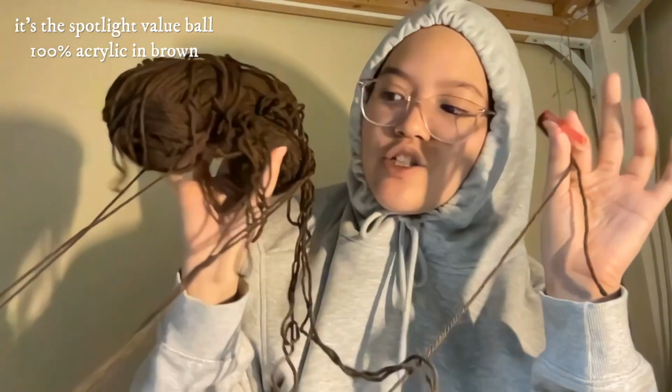I'm using some brown yarn I have from my stash. This is from my Harry Styles cardigan and I have quite a bit of it, which I think will be enough for this. So I'm just gonna use that. And I'm using a 6mm crochet hook. In the pattern, she used a 6.5mm crochet hook, but I think 6 is fine. All my crochet hooks are in whole numbers.